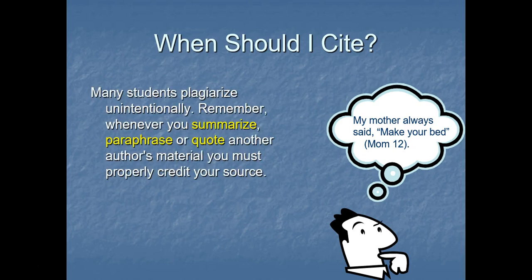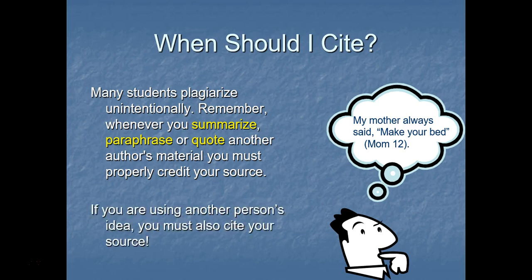So when you use other people's work, we really prefer that you summarize or reword what you say and then cite their work. However, sometimes it's necessary to use exactly what they say and put it in quotation marks, or quote what they say. And that's okay too. Again, no matter what, whether you summarize it, put it in your own words, or quote it, you have to give them credit right there in the middle of your paragraph as soon as you're done saying what you got from that other person. And then you'll put it again at the end. If you're using another person's idea, you must also cite your source.